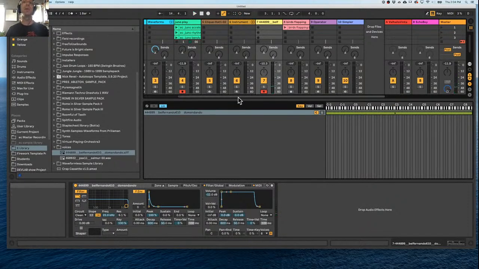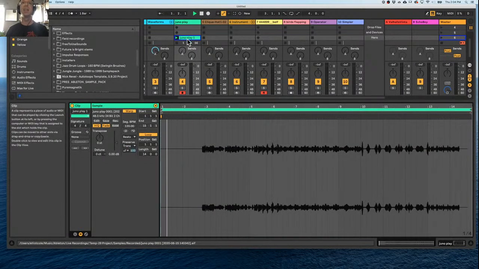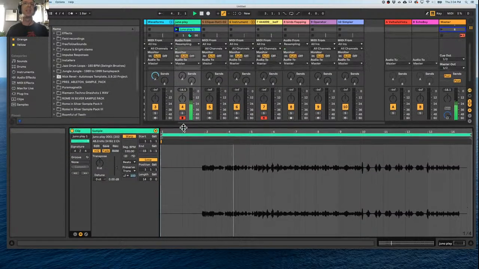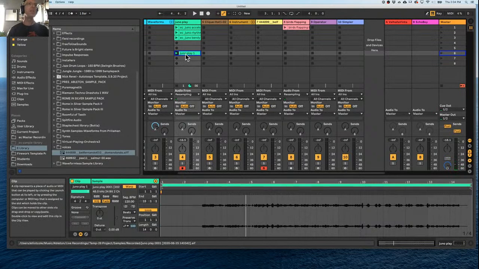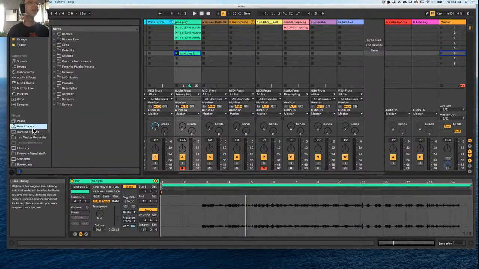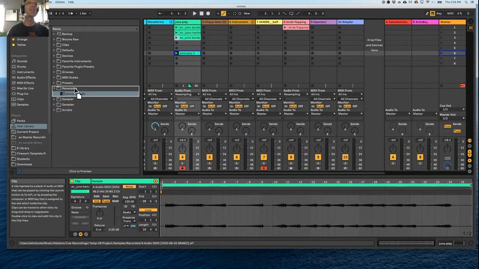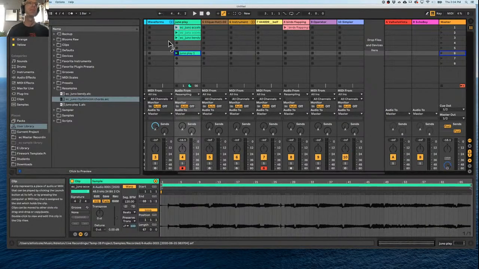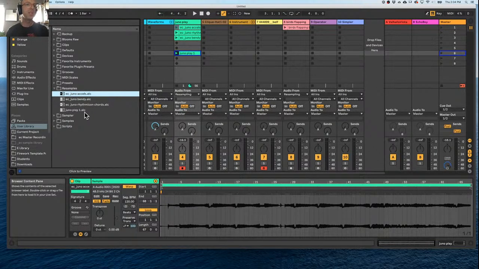And then you'll build yourself a library of interesting sounds. And then give it a name, and when you are done, you can go to your user library. I've made myself a folder called resamples. Did that today, haven't used it yet. And then you can drag in resamples for use later. Then when you sit down to start a song, you can work with your own material that you have generated in the past, rather than working with presets and stock stuff.